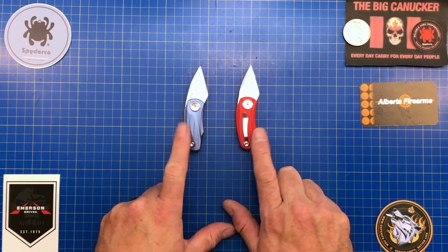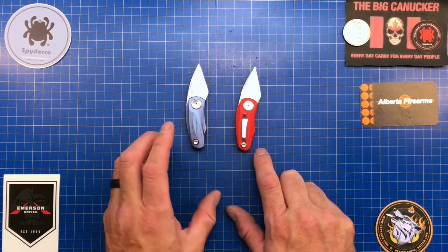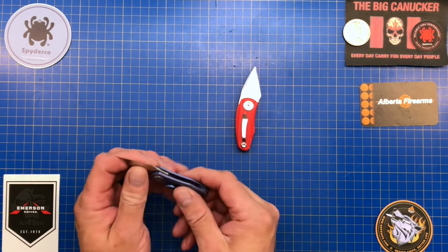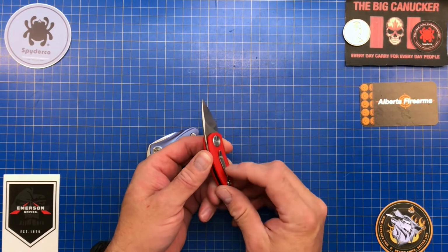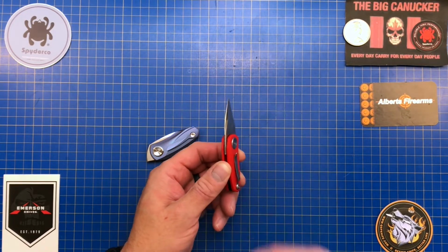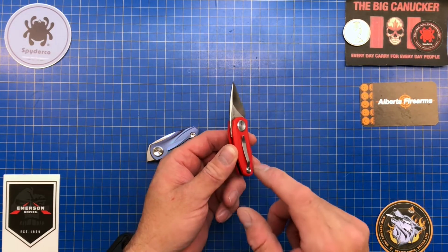Out of the two clips, I think the titanium one really is a lot nicer clip. And it's not only nicer because it's titanium, I think it's nicer the way it goes on in most of my pants. If you're going to be using this clip, this one seems to go all the way in and holds rather nicely, where this one is so tight on there that if you don't really give it a good press, it's not going to go on in your pocket too well, and it's going to be kind of hanging around here. If you're just absent-minded and you try to throw it in your pocket, you won't get it all the way in unless you purposely press this all the way in.